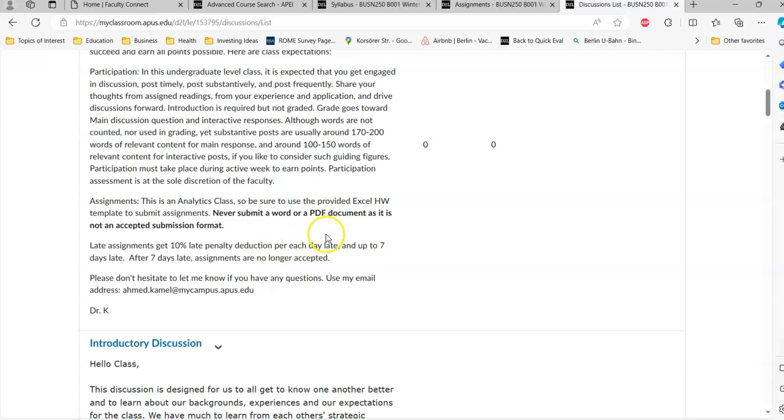In the homework, there is information provided to support you for the homework, but you must use Excel to submit the homework. You cannot use Word. This is an analytics class that uses Excel, so you are expected to submit your homework via Excel. Lucky for you, there are templates provided where you can use and submit using the Excel templates provided. One good thing about these templates is that you can solve on your own and then use the template and compare where you made mistakes possibly, and this way you can accelerate your learning and solidify your learning of how to use Excel.